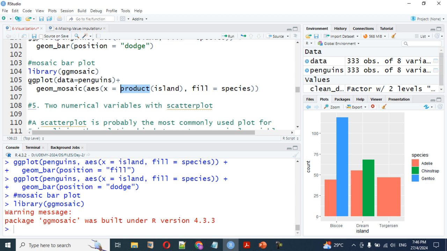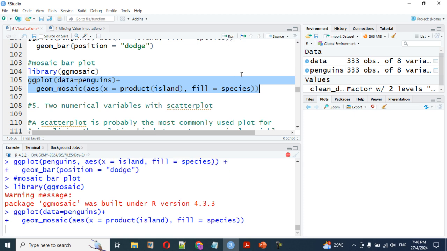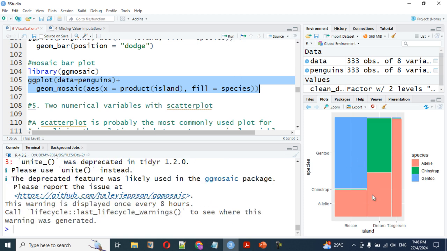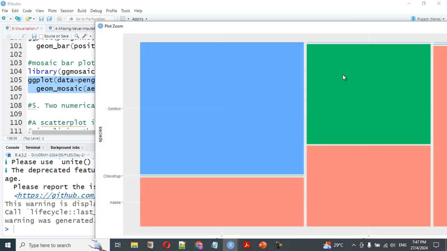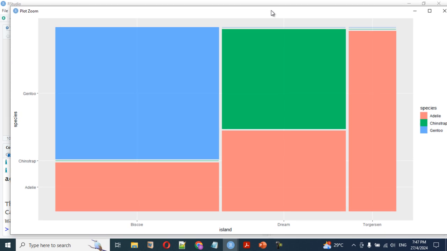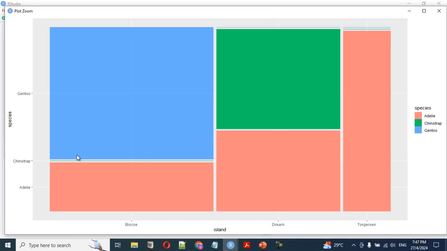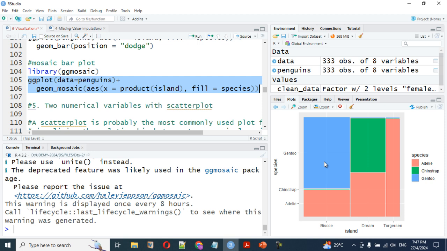So if you run this line of code now, you have a mosaic here. Don't mind the warning, okay? This is a mosaic. It's giving you a rough sketch of everything in a very easy way to understand. This is called a mosaic plot.